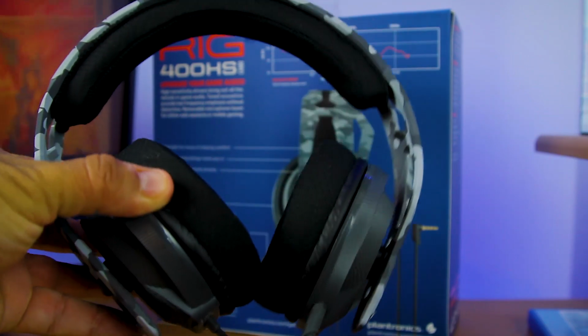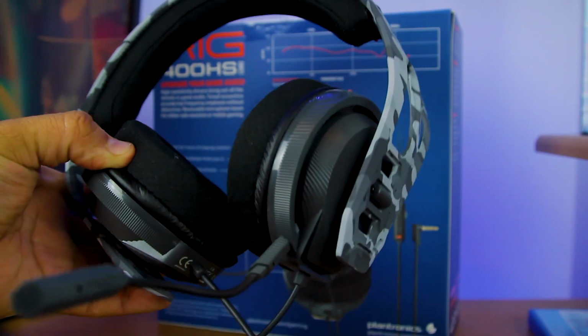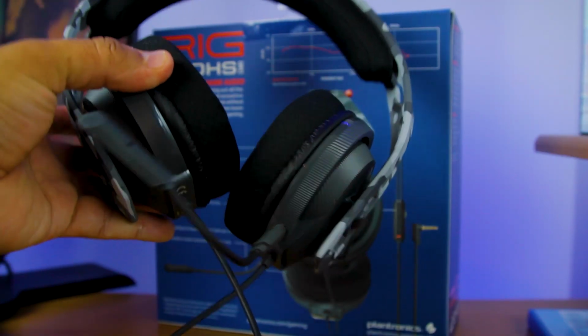I did have a hard time actually getting audio, and I think it was because I didn't have it plugged in all the way, and it seems like it popped right into place. So there we go. That actually looks pretty good. It does bend and stuff like that, so it can go on your head pretty easily.